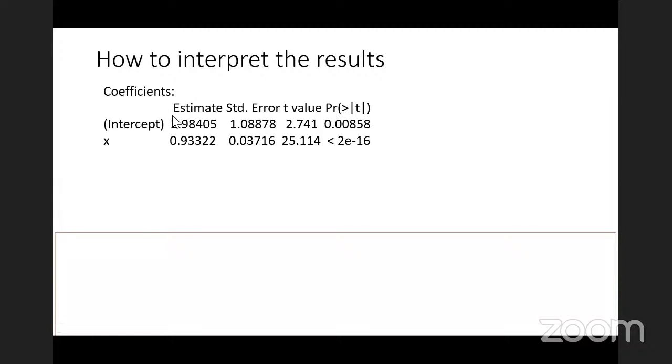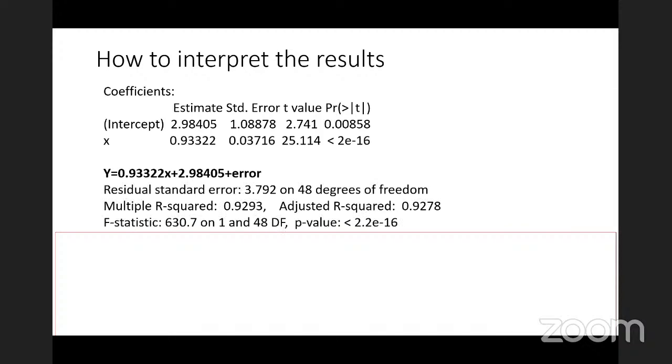Once you get something like this, you see over here X estimate is 0.93322. The intercept value is 2.98405. This just means that the equation for the y variable is y is equal to the value of the estimate for x, in this case 0.93322x, plus the value for the intercept 2.98405 plus error. So this is the equation y is equal to mx plus c or a plus bx. Over here, the m or b represents the slope. This is the slope 0.93322x, and the intercept is plus c or plus a depending on which book you study. The intercept 2.98405 plus error, and the fit depends on how big the error is.